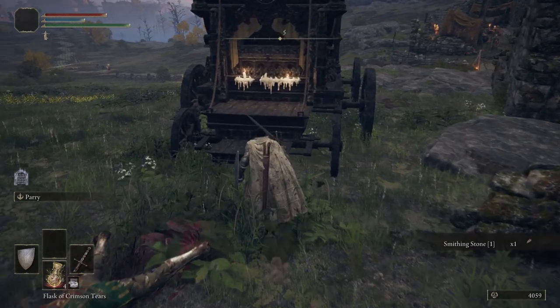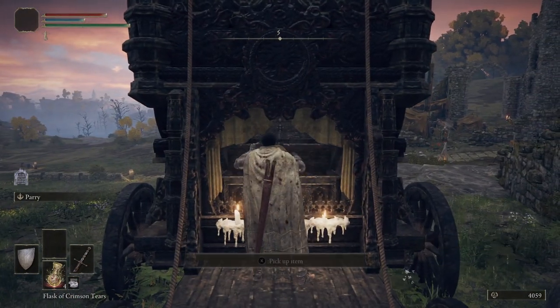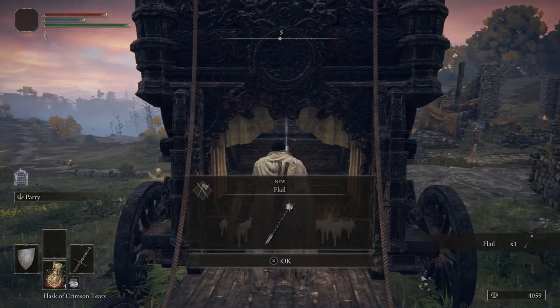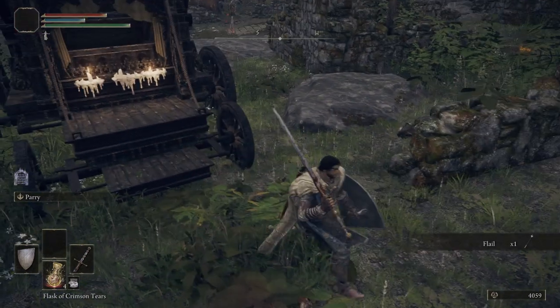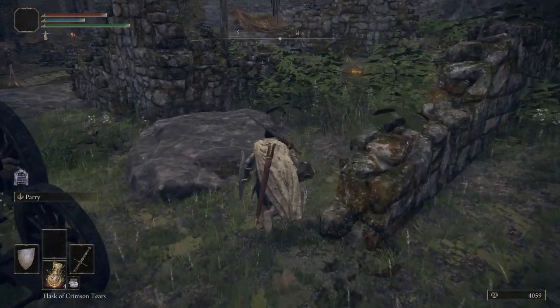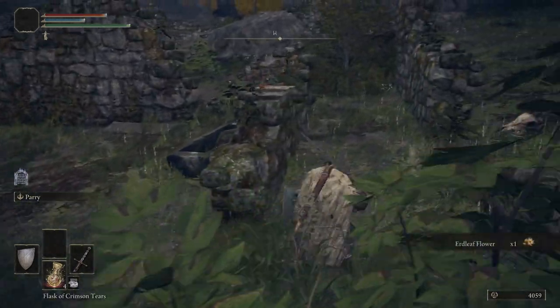Nice, we got another smithing stone. It's not a guarantee that you're gonna get that smithing stone from him. A lot of RNG in this game. For folks that don't know what RNG is, that's random number generator. That's just saying the randomness of a game. You never know what you're gonna get.